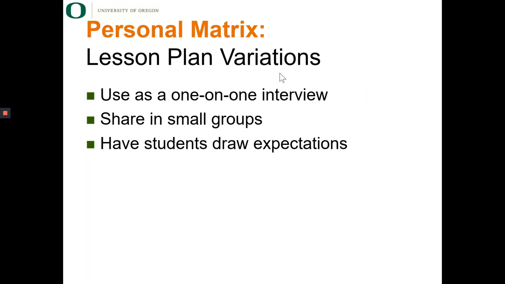Okay, so I wanted to also talk about some variations to the personal matrix. And so this is some examples of what else you might use it for. Some cases, if you're working in a classroom with students with special instructional needs, we may consider using this one-on-one if you think you're going to get more information from them. You may also consider this with the younger students, using one-on-one interview versus having them, if they're not able to write, maybe having them come up to your desk and collecting this information one-on-one from them.